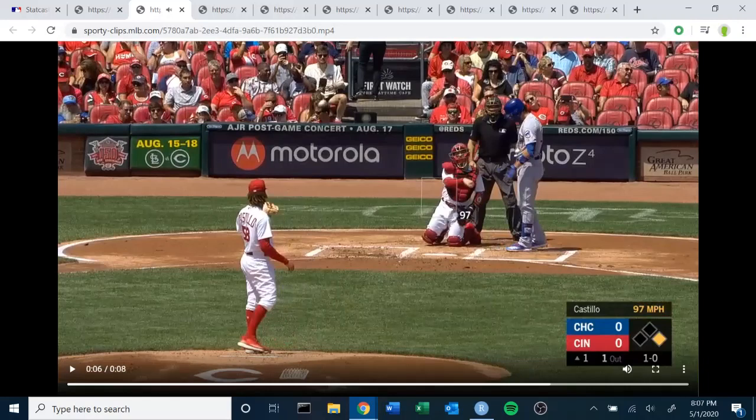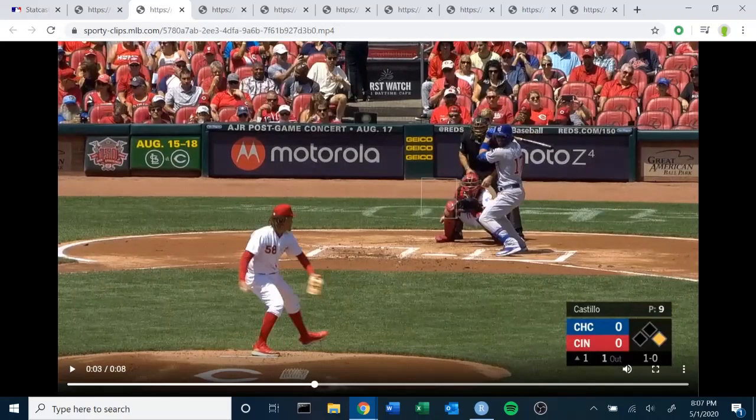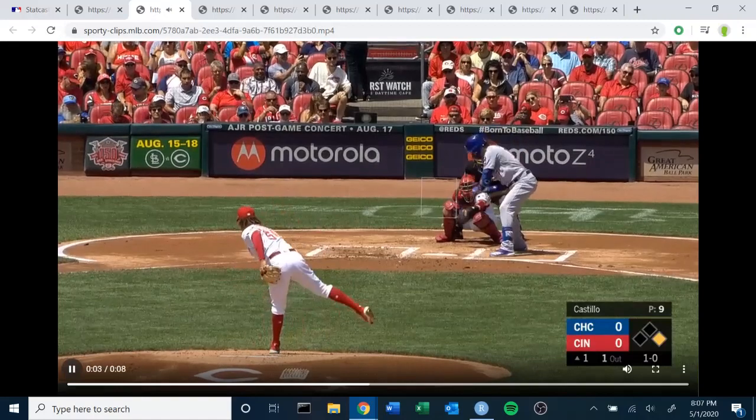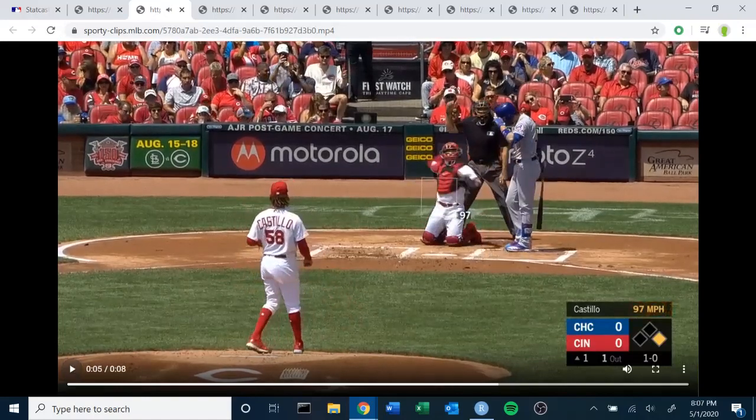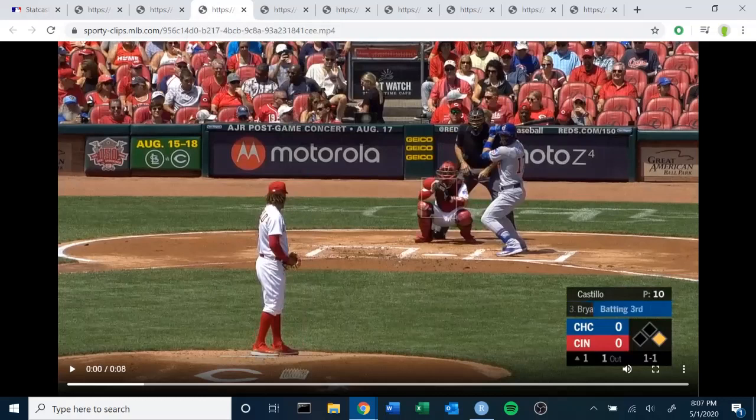All right, so a 97-mile-an-hour two-seam fastball, absolutely painted on the corner of the strike zone. Not much Kris Bryant can do with that. Let's see it again. That's a very beautiful pitch. Yeah, Bryant really was not looking to swing at that. On 1-0, he's probably looking for a pitch he can hit. He might be looking for a fastball somewhere in the middle of the zone that he can hit, but he wanted nothing to do with that pitch. I'm sure he's happy to have a strike on that one and move on.